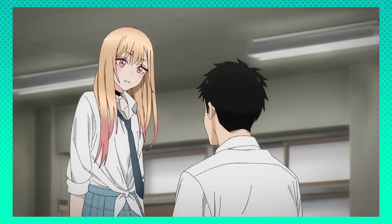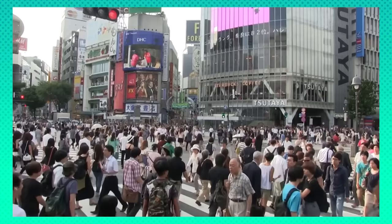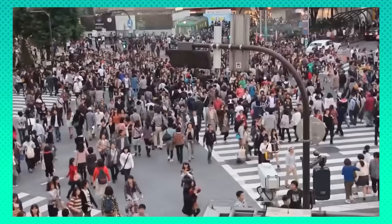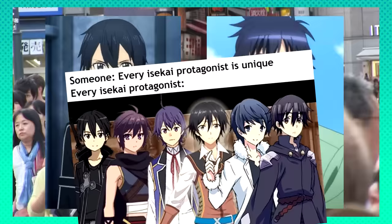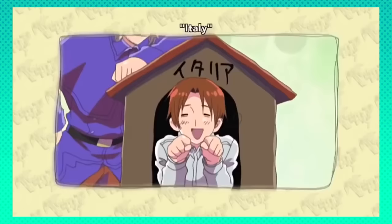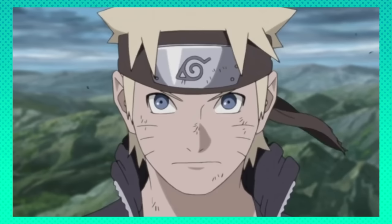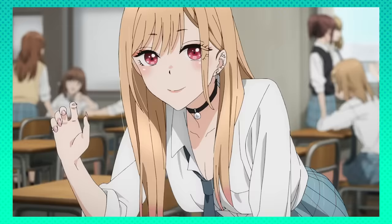What makes Marin so special? At a glance she may seem like your typical anime schoolgirl, but there are already certain semiotic tropes that hint at her personality. Her most defining factor is her waist-length blonde hair. Because people in Japan generally sport their natural hair color, black hair has become visually synonymous with the average everyman in anime — which is why self-insert characters like Kirito and virtually every isekai protagonist rock relatable raven hair. In contrast, blonde hair is often used as a visual signifier for incredible confidence or naivete — someone who sticks out and swims against the current of society.